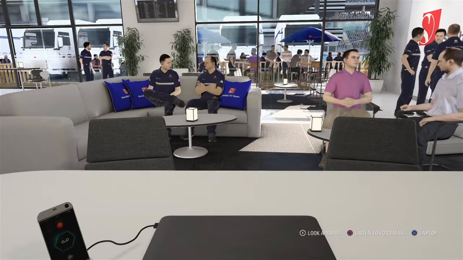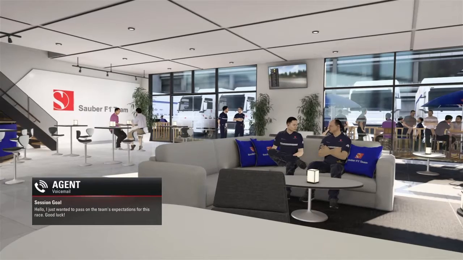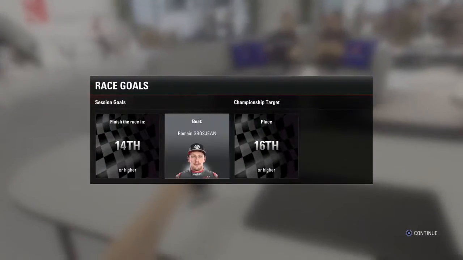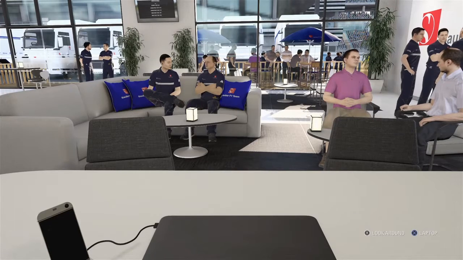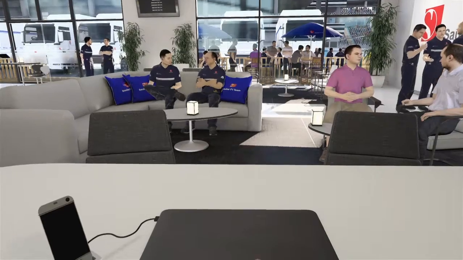So we'll listen to the voicemail then for the race objective. Nice and sunny outside, it is dry for the race. Finishing 14th and beat Grosjean. Yeah, the session goal's gone up a little bit because of our qualifying position. It means, of course, we'll be starting on that same set of ultra soft tyres, being in 8th place, which means we can't do an alternate strategy, but we can certainly make it work for us.